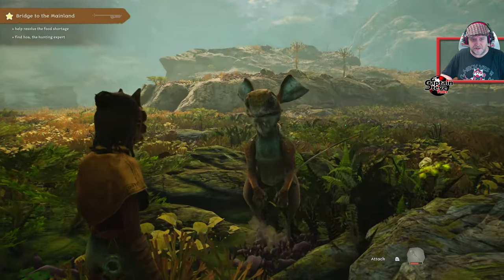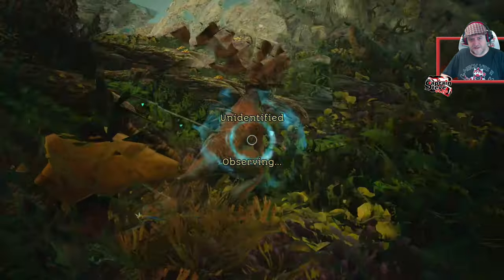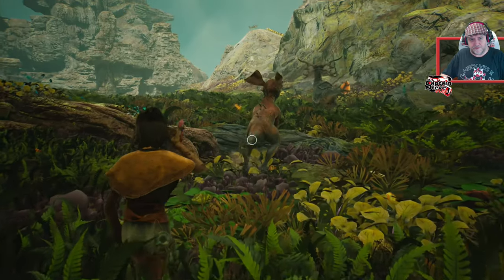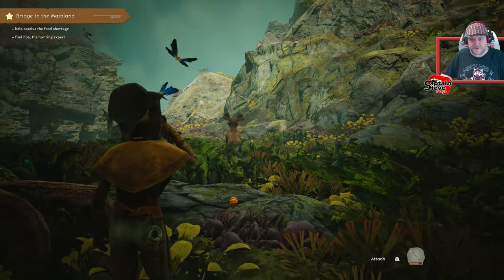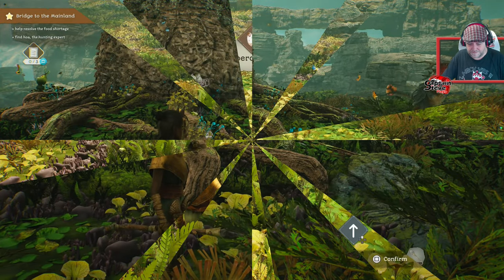Oh, new creature. Hello. It looks like a chameleon-type kangaroo. Oh, that's so cool. What is it? It likes fish meat and fresh eggs. Interesting little creature. Cool. All right. Well, things are happening.